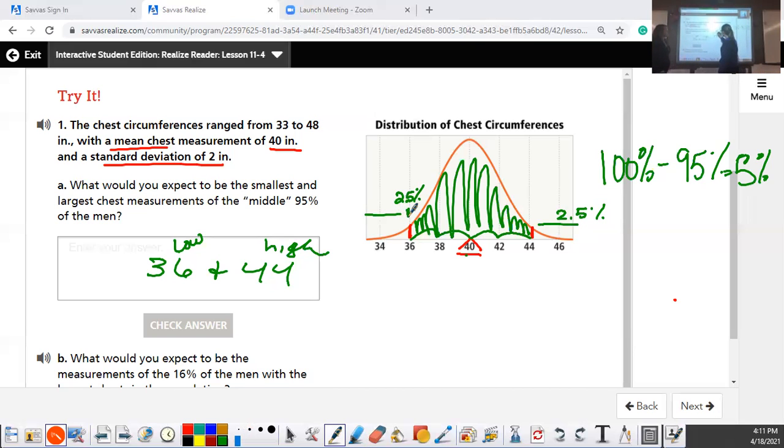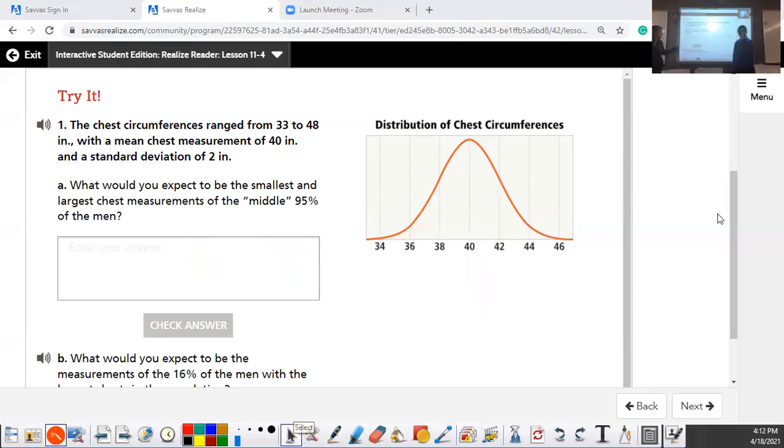So if you had a chest circumference of 36 inches, you'd be in the 2.5 percentile. Like if you go to the doctor and get the printout from Black Hills Peds, they'll say your child's head circumference, when they're babies, they always measure the head circumference, is in the 70th percentile. Then you know that head is bigger than 70% of the other children. So if it was 40, it would be in the 50th percentile, because in a normal distribution, that's our median, that's our mean. Over here, we would say 100 minus 2.5, that would be our 97.5. A little extra preview to other things.